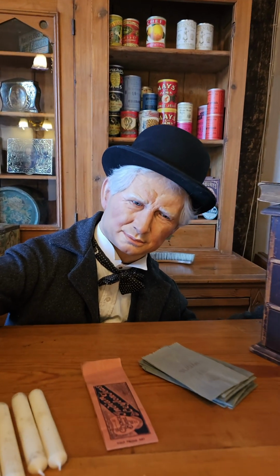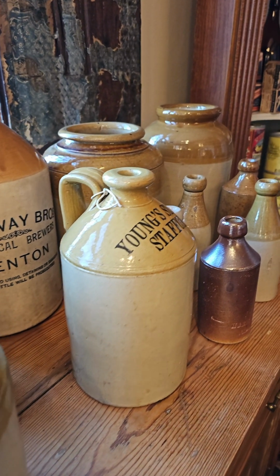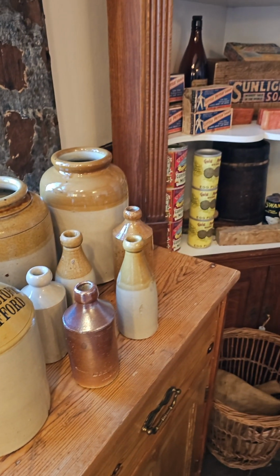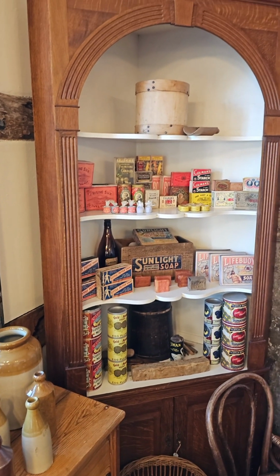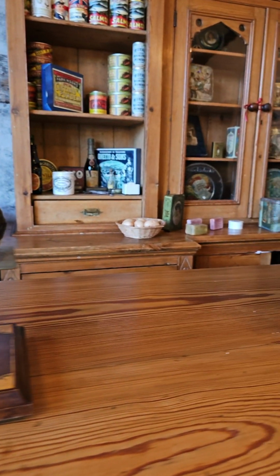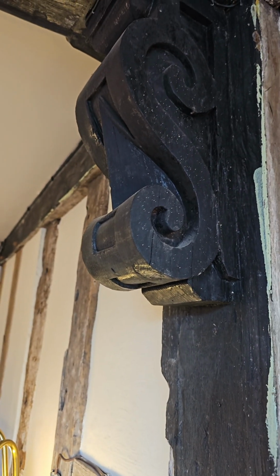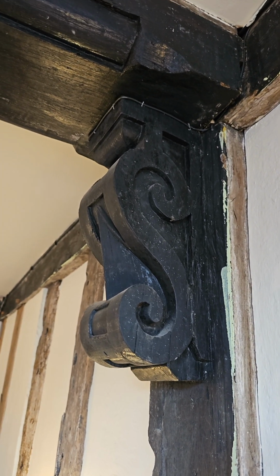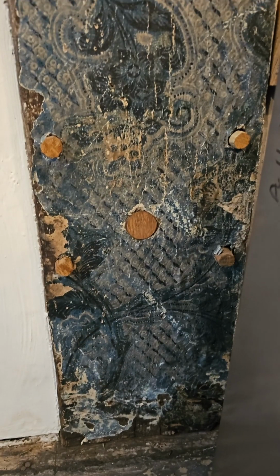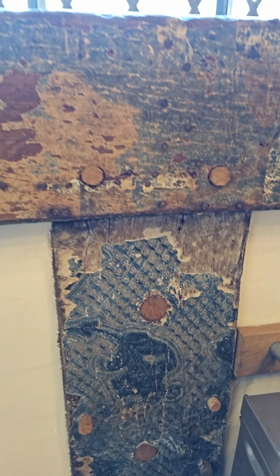This is Mr. Marson, and this is his shop. Now in 1826, he bought the whole building and converted the lower floor into shops, which they still are today. Now this did give the building a new lease of life in the modern era. However, he did make some changes that didn't help. He moved the front door to the side, and the stone chimney stack was tunnelled through to make a passage to the stairs. And because of this, it almost had to be demolished.